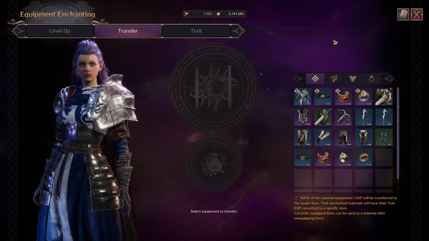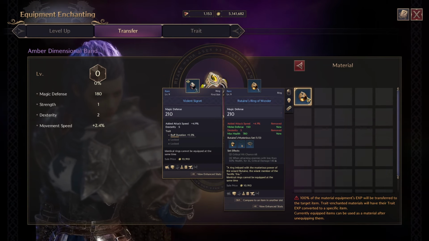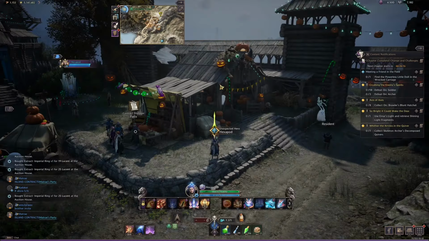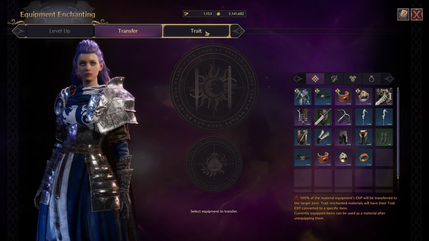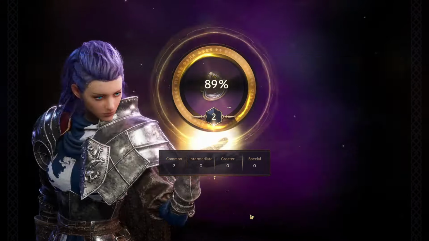So now what I'm gonna do is I'm gonna get my Amber ring. Well, actually I'm gonna level it up first, because there's a little min-max tactic if you want to save as much materials. Level 7 and like 35-ish%. So let's go do that. Let's go level up the ring first. Amber dimensional band. So we're gonna level it up all the way to 7 first.